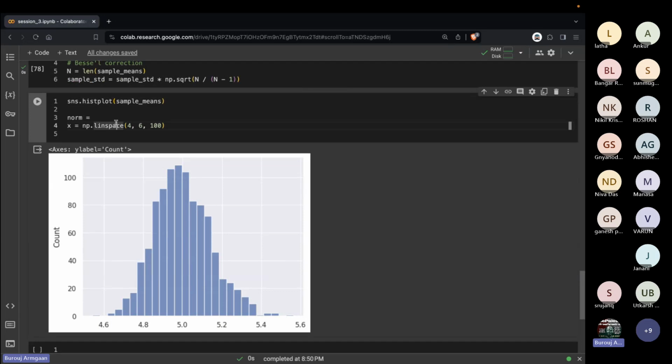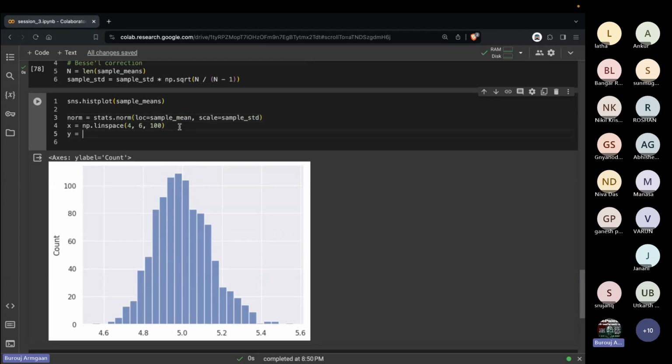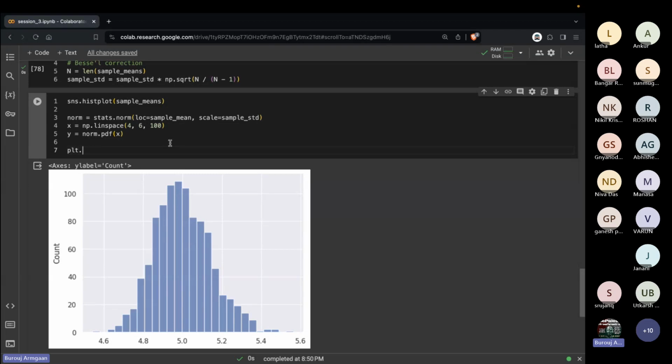We have stats.norm, and we set the location to the sample mean and the scale to the sample standard deviation. If we plot this, we have norm.pdf and we supply x to it, and then we plot x, y, and in this case we want this to be density.